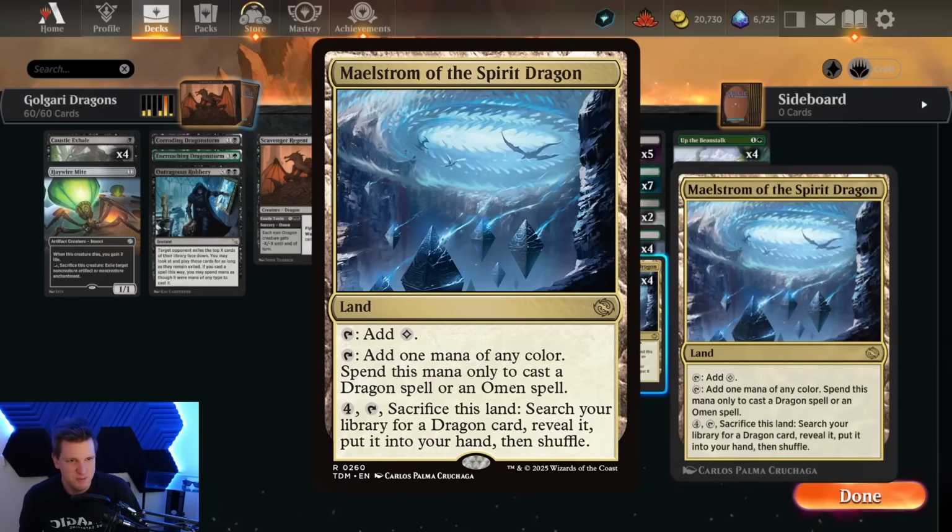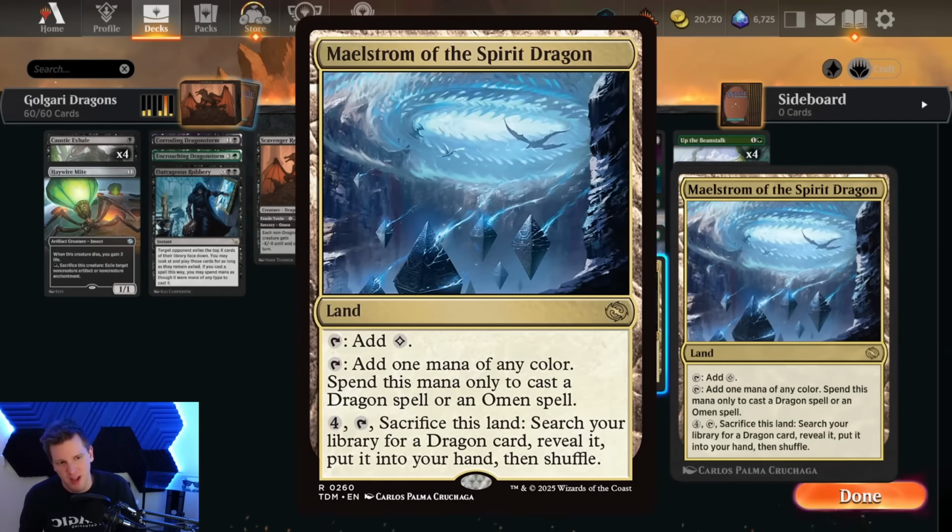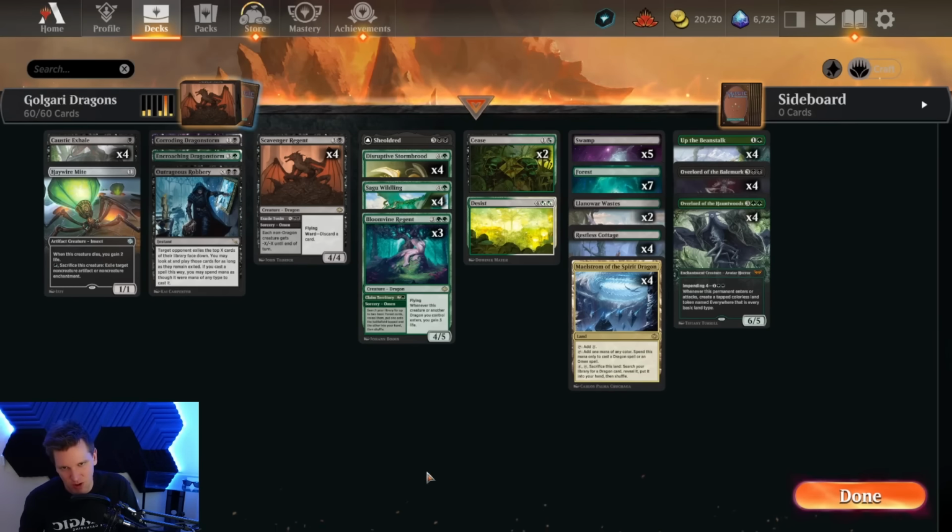We have 4 Maelstroms of the Spirit Dragon, and what I love about this is when we ramp out a bunch of lands, we can sacrifice these to go get Scavenger Regent or another dragon if we want one, but usually Scavenger Regent again and again for seemingly endless board wipes.